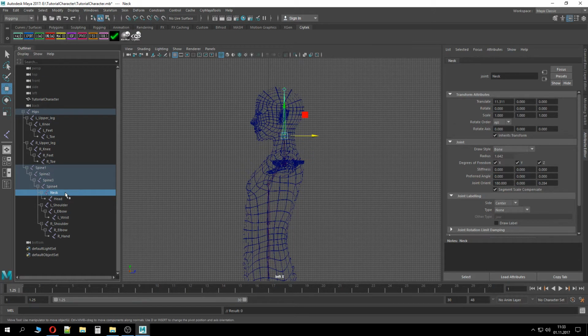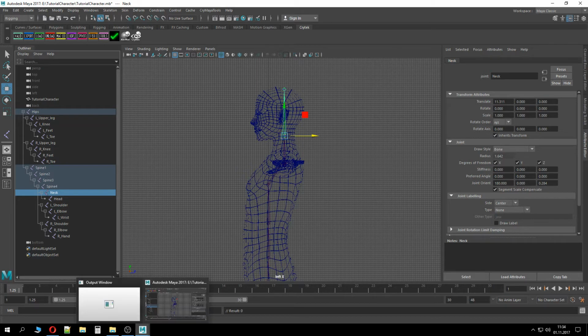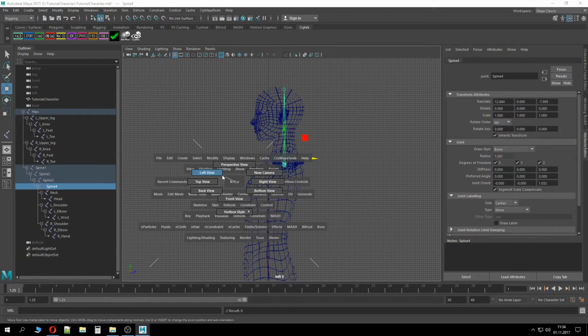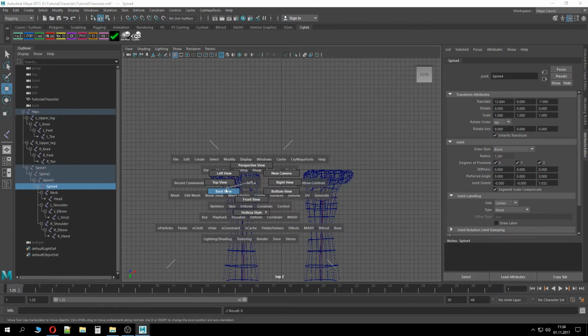As I say, don't kill me if I do something wrong with the modeling itself, or with the rigging of this character. But this is not a video about rigging. I don't know how to rig it professionally, so don't be crazy about it. I'm just showing you the workflow to get it to work in the Cryengine, but to do it right, modeling-wise and rigging-wise, you would have to figure it out yourself, because I'm not the one to go to when it comes to the modeling stuff.